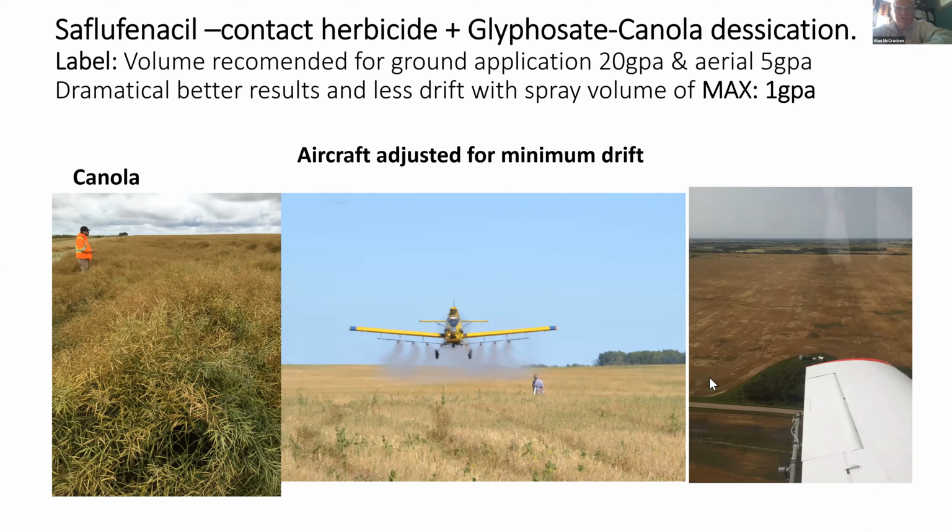And at this point, we need to ask ourselves, why does the chemical work better? Obviously, because more was on the target. The best results with ground application were around 2 gallons an acre with a ground sprayer. And by air, the best results at 1 to 1.5 gallons, not more than 1.5, please. You get more drift with higher volumes because it's the water that evaporates, it's not the chemical.